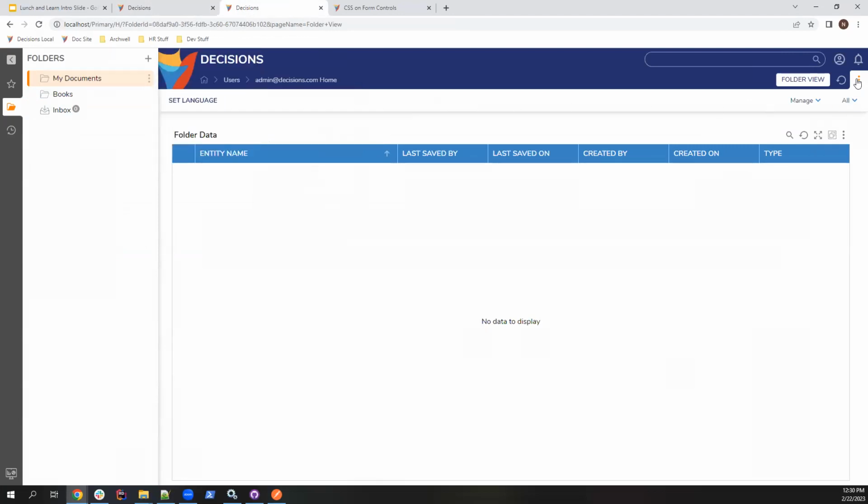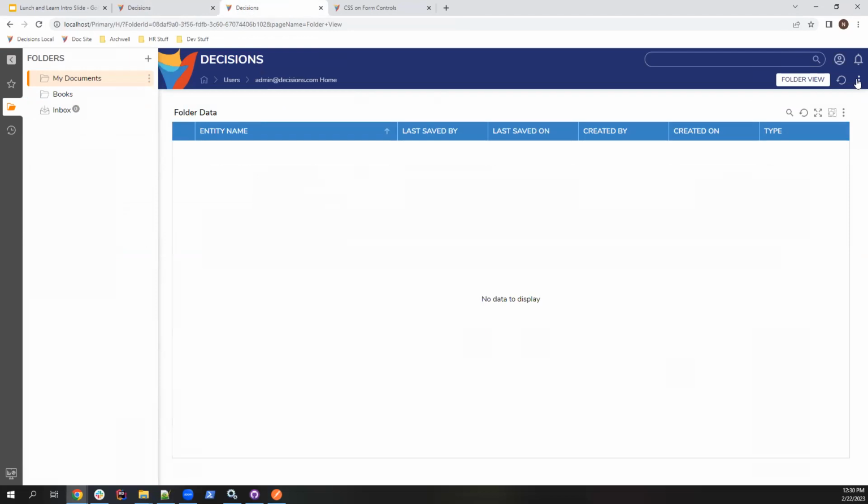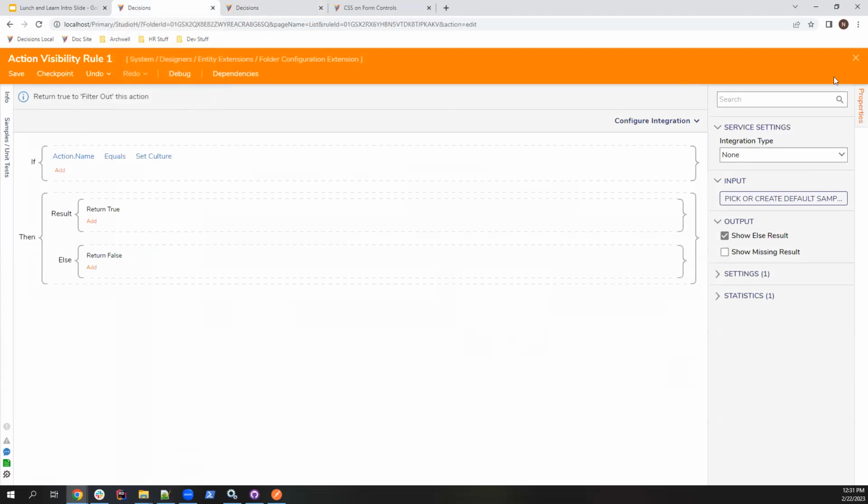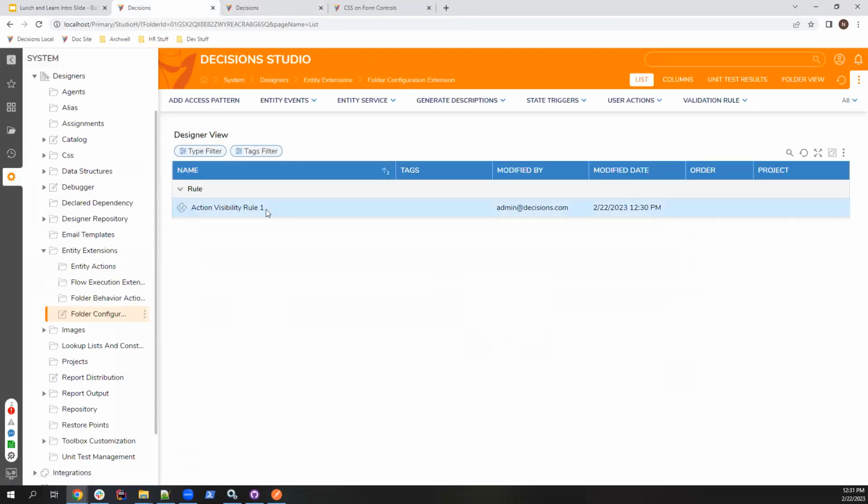So I don't know off the top of my head whether there's a setting to disable this. So I would try and look into that, see if there is a setting that can just disable that altogether. But in the event that there's not, then what we want to do is get an action visibility rule that can hide those.